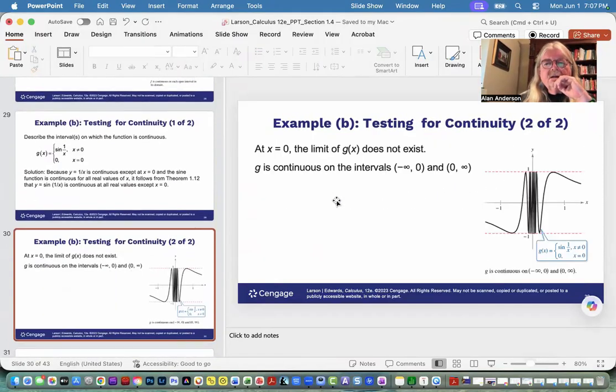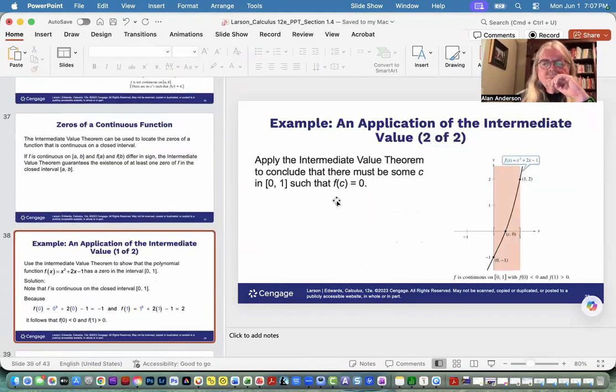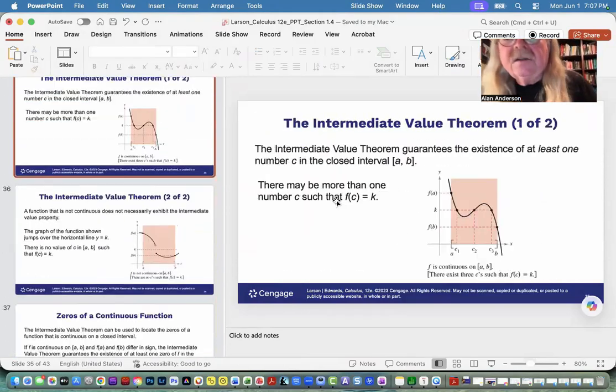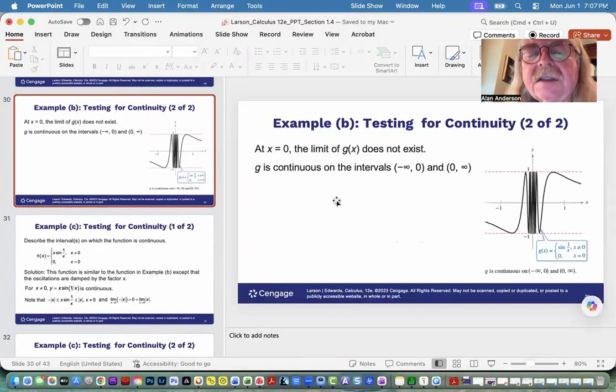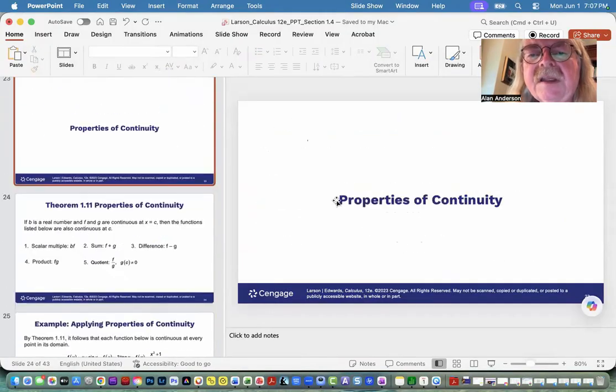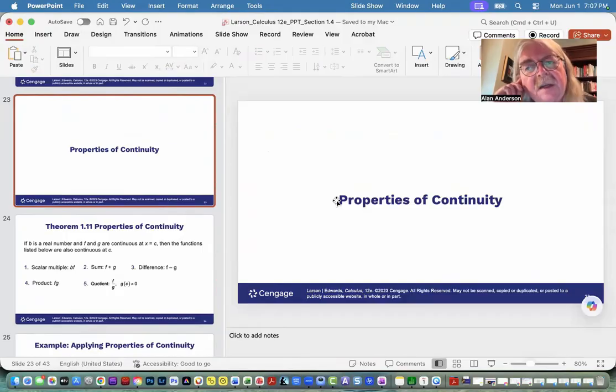So now they've got continuity properties. We're getting towards the end here, but it's getting kind of late. I think I'll tell you what, why don't we stop here with these properties of continuity? And next time we meet, we'll finish this up and then we'll start chapter 2, where we're going to dive into really what I think is the most important concept in calculus, which is derivatives.